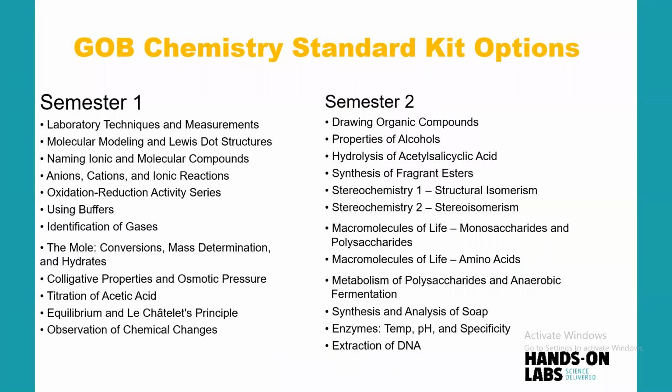So for our GOB chemistry, we have 2 standard kits that are available. The first is with the idea of having a year-long course where the first half is mostly general chemistry, consisting of 12 gen chem experiments. Again, these have all been written with the GOB student in mind. The second semester will then shift its focus to organic in the first part, and then use all the different structures they learned from organic molecules to move into the biochemistry side at the end. Again, these kits can be customized to whatever needs you have, but this is our standard kit.